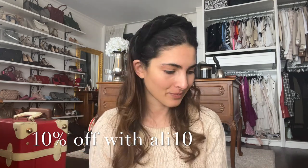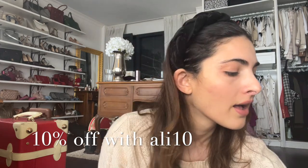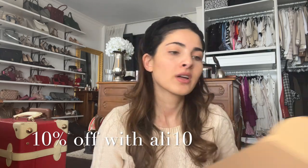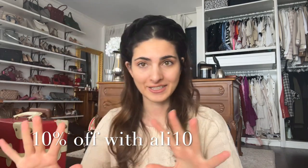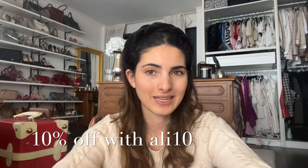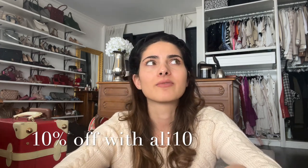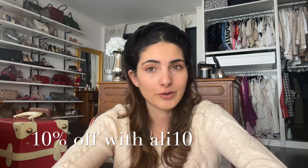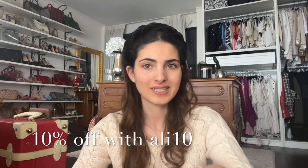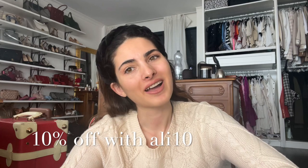I really like them. I have the links down below and a discount code for 10% off if you use it. Buy them quickly because I have a suspicion they will sell out fast — raffia shoes are it for me right now! Now I've shown you the shoes; I'll work a little bit more and then see where the week takes us. This week I have some fun things: brunch with a friend, and a little photo shoot because a friend of mine has a clothing brand and she asked me to be in pictures for her website. I hope you enjoy this weekly vlog!